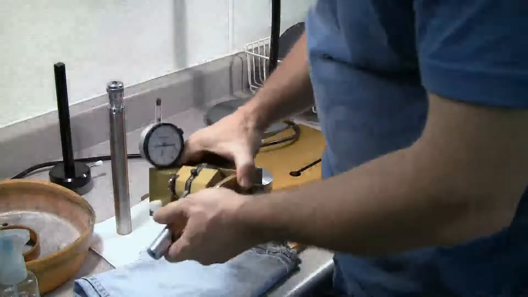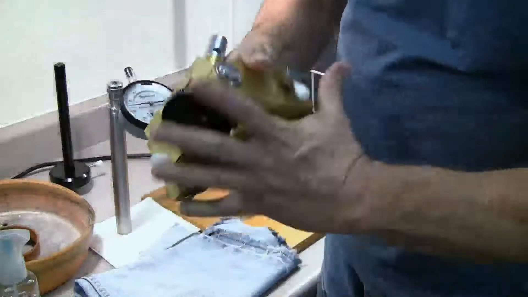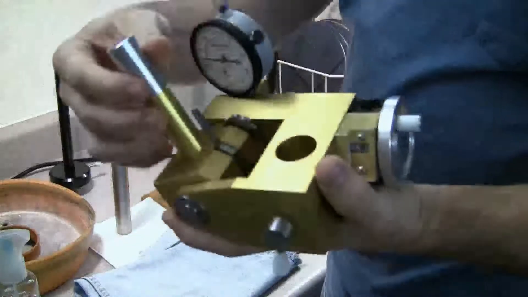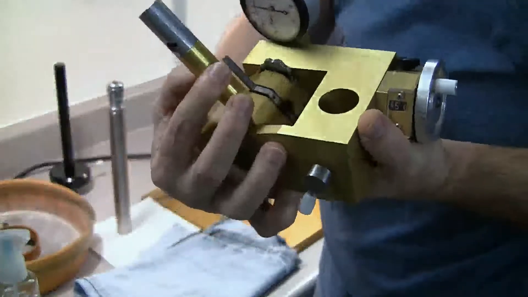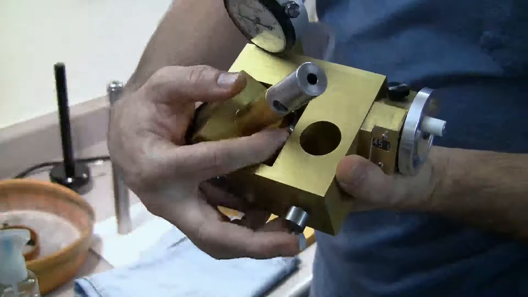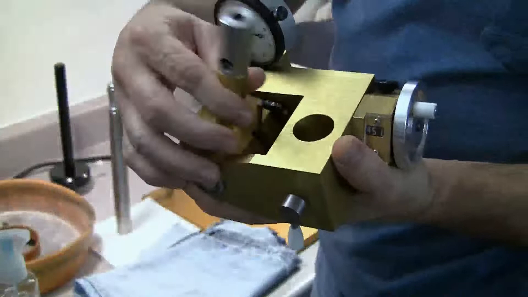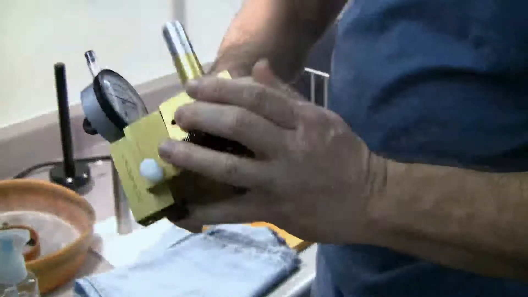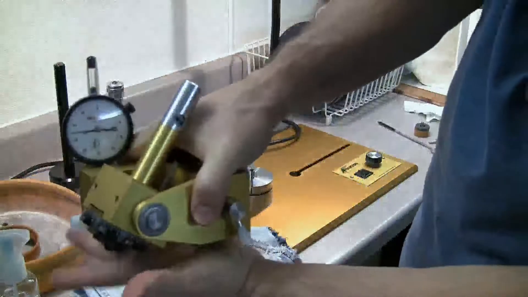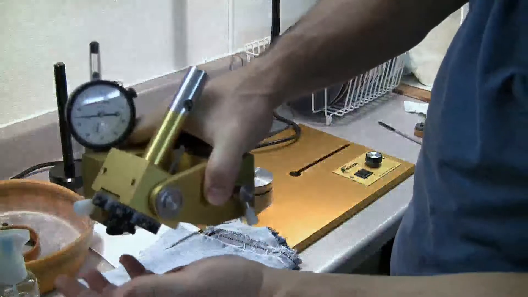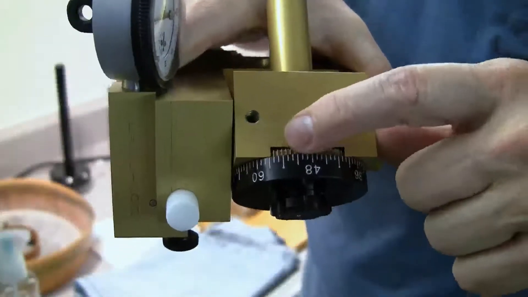Now for the rest of the head. We want to tip the quill up. We want to be very careful not to turn it too far. Because if we push too far, our index gear release lever can be pressed inside the yoke and it can get locked up in there. So you don't want to have that happen. So don't tip it all the way. Just tip it enough. I hold the top of the head with my hand like this. Tip it against my hand. That way there's no way it can over travel. And we're going to look. We're going to examine the index gear teeth right here.